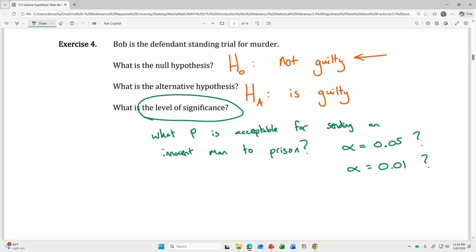But it's a double-edged sword. If I decrease alpha, we decrease the risk of sending an innocent person to prison. But also if I decrease alpha, that requires more evidence in order to put away a criminal. So for a problem like that, with a trade-off, would it be up to us to figure out?